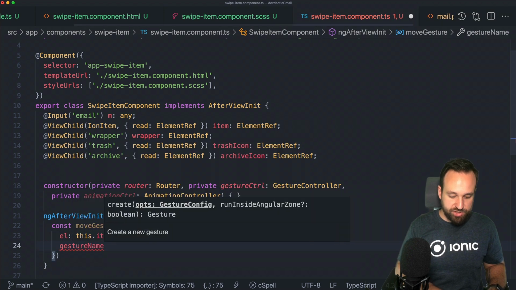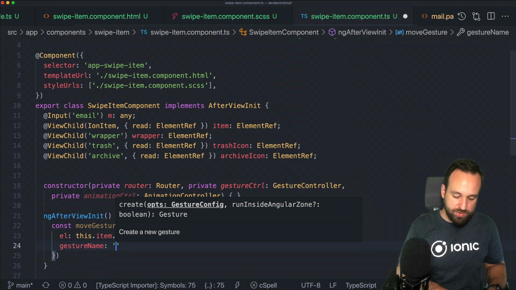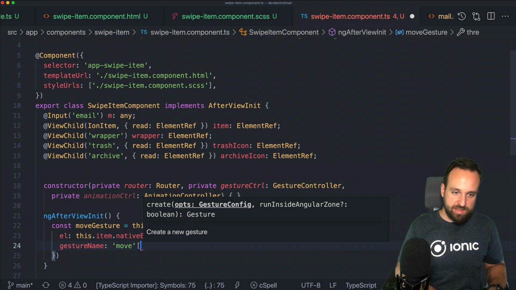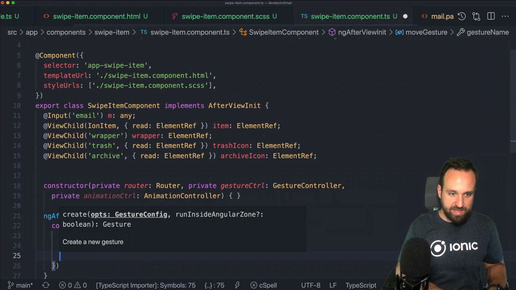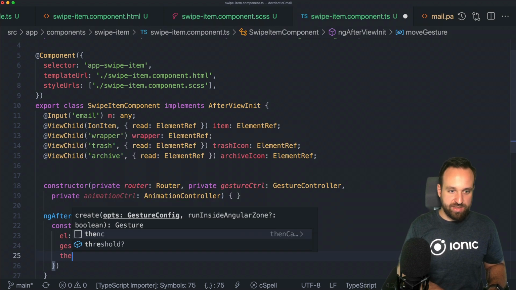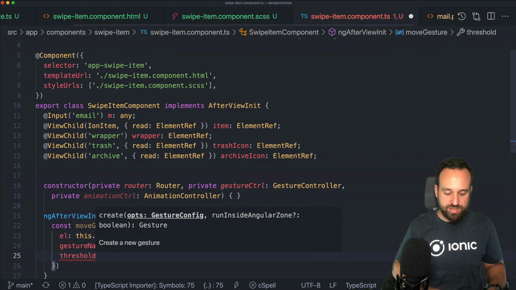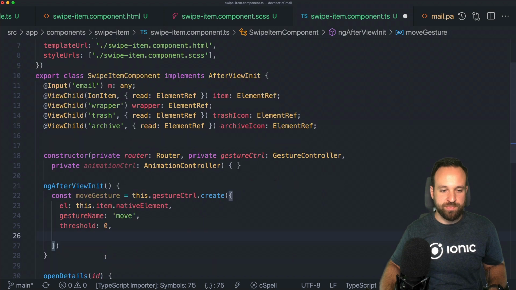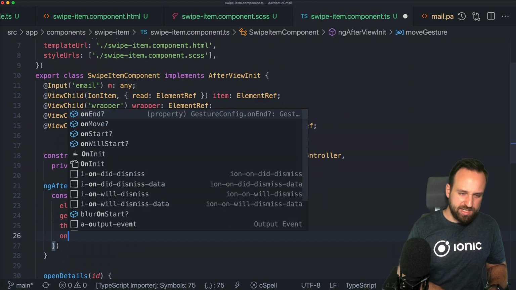We're gonna give this gesture name, whatever, move, swipe, doesn't really matter. Yeah, as long as you don't put array symbol behind it. Then we got the threshold. So when should this swipe action be recognized? Directly after 0. If you don't use this, it kind of feels not right.